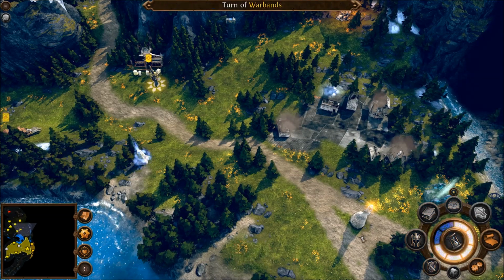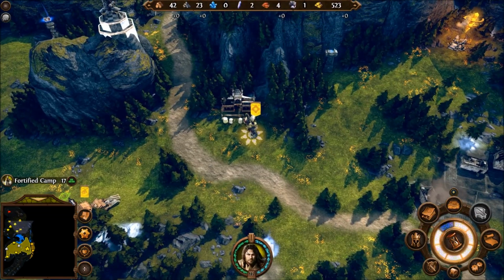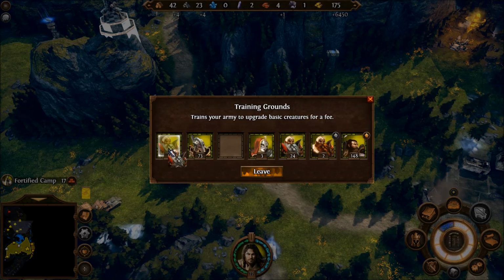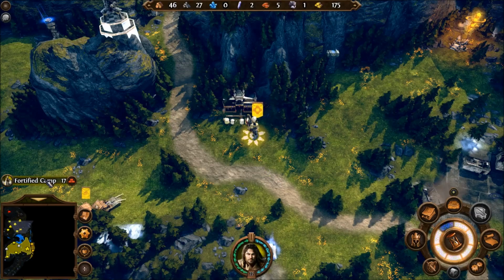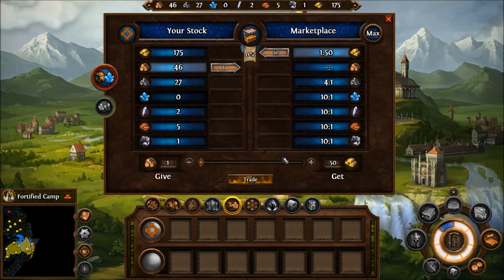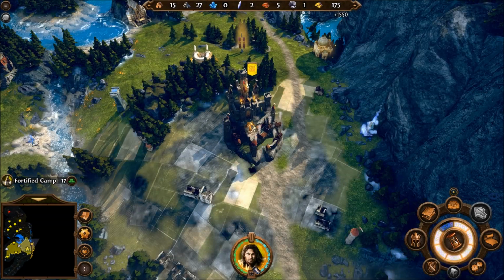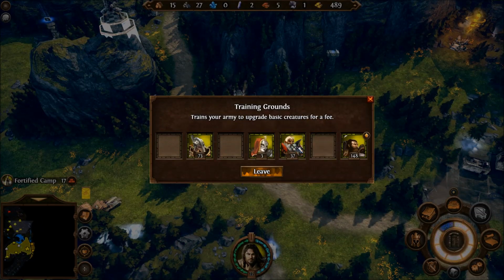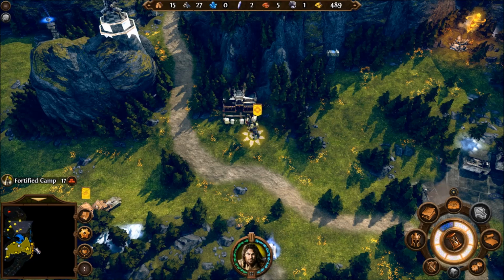Pretty good. We're going to sit here one more turn. And I think it's just going to be better overall if we just... Come on, give it to us. Give it to us. You know what? We're going to get it no matter what this time around. Because I am going to use a little bit of cheesiness. Just a bit. And burn through a big chunk of our resources. But there it is. We are now set and ready to go.